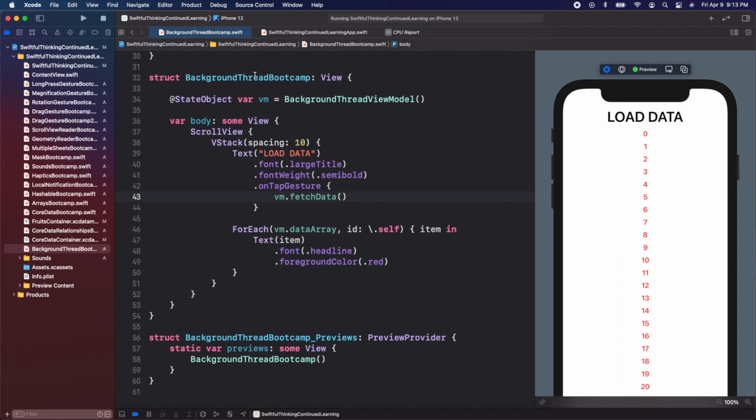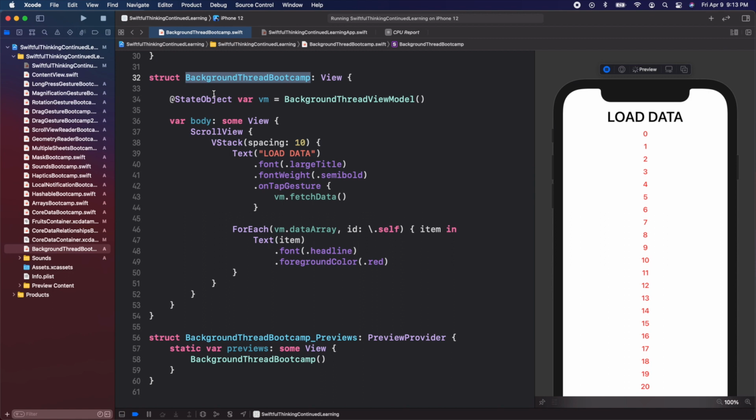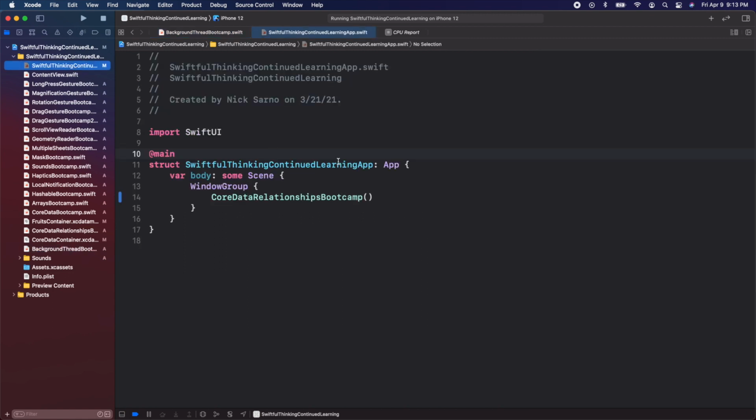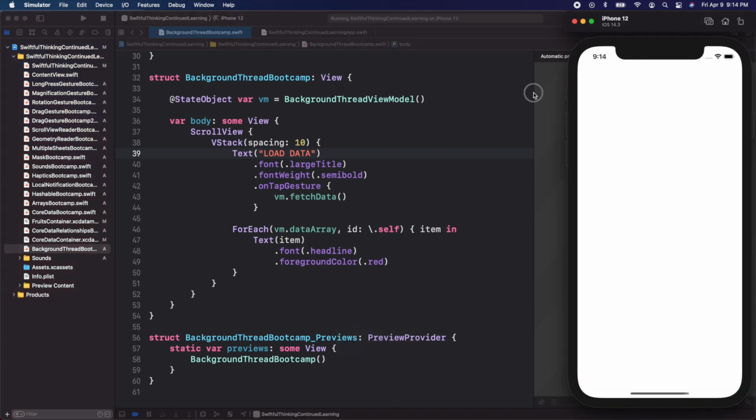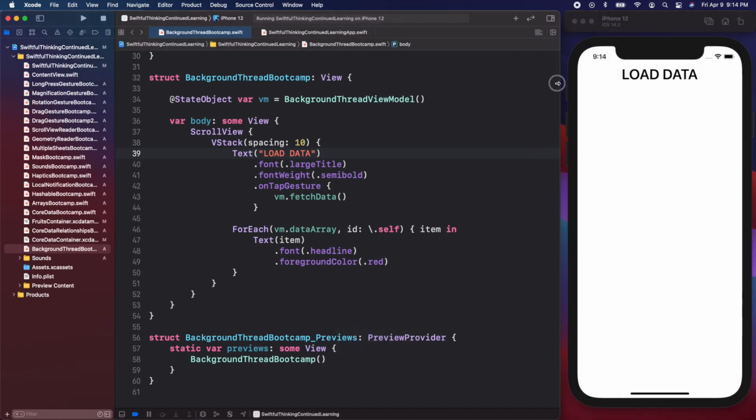All right, so this shouldn't be anything special, but let's actually run this on a simulator now. So I'm going to take this BackgroundThreadBootcamp. I'm going to jump into our app.swift file. This should be where your app main call is. And I'm just going to make the first screen in our app the BackgroundThreadBootcamp. Then I'm going to make sure we're looking at an iPhone 12 and then run it with this play button to run on a simulator. I'm going to jump back into our file quick, and I'm going to actually hide the canvas because we're not going to use it anymore. And let's look at our simulator that should have just opened up.